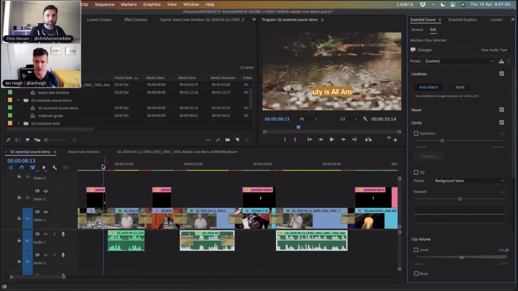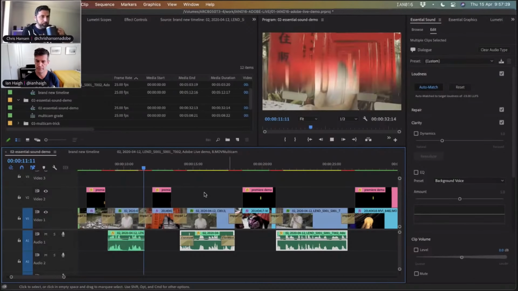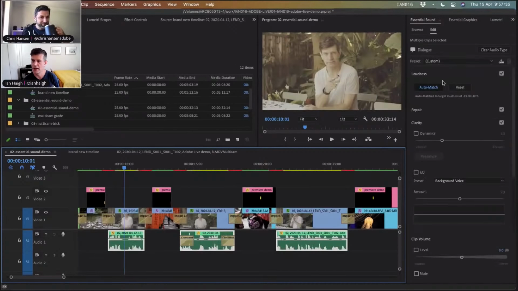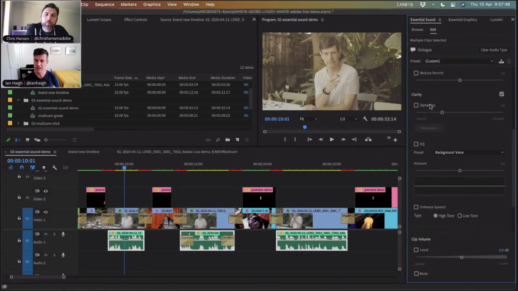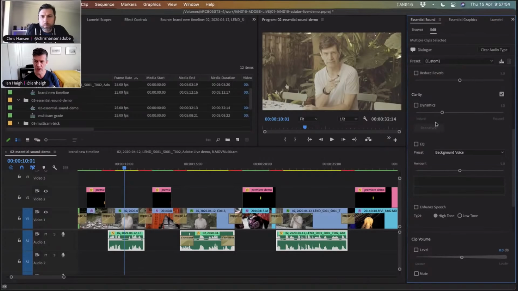Definitely. Okay, so here we go. I've put the auto match on there for the loudness. So if you weren't getting enough of my voice before, you can hear it even louder now. And then you can also bring in here, if there was noise in the background, if there was a hum from an electrical frequency, for example, de-essing, which is when certain voices and microphone setups will really emphasize that sound, so you can turn that on. Premiere can pick up those little intricacies. You can do a lot from just right here within Premiere.